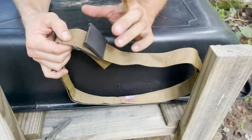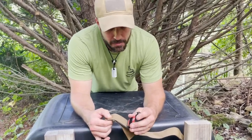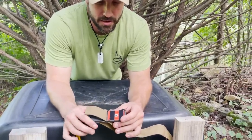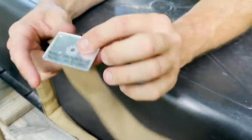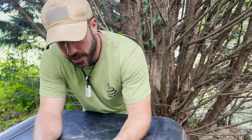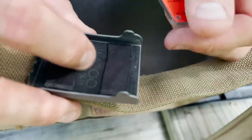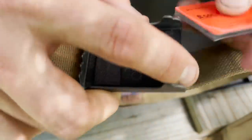Inside of this buckle — I thought this is probably the most creative thing about the whole belt. It's essentially just a Velcro envelope made out of nylon, but the buckle has some really creative engineering going on here. Inside that buckle, it's designed perfectly to fit a signal mirror. It's in there really good, not going to fall out. I've kept the protective coating on there just to keep it from getting scuffed up, but if you need to use a signal mirror for signaling or some sort of first aid — something in your eyeball — that's a really handy thing to have. It's got a soft liner so you could keep it unprotected if you wanted.